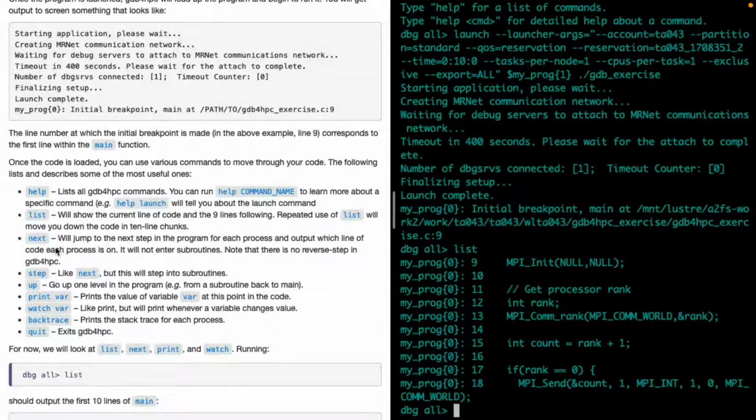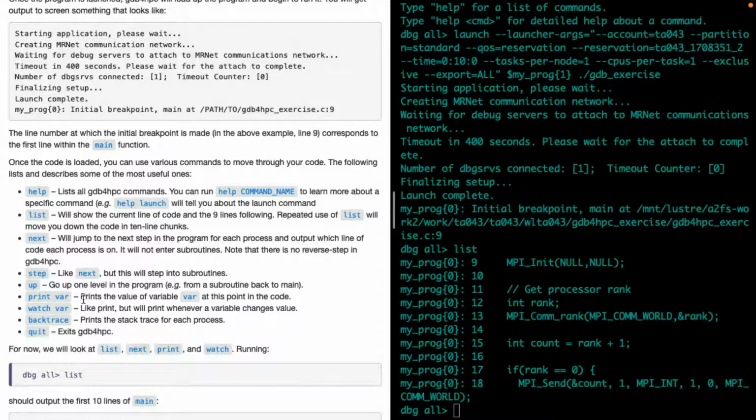We can run next to step to the next line in this file. We can do step, which will do the same thing, but if we hit a function or a subroutine, we'll step into that. Up takes us back up from that to the calling function or subroutine.